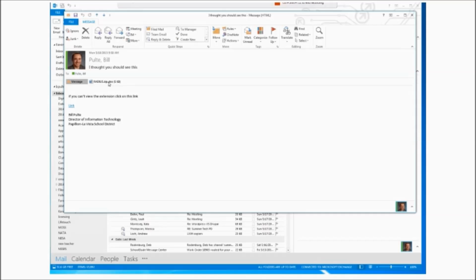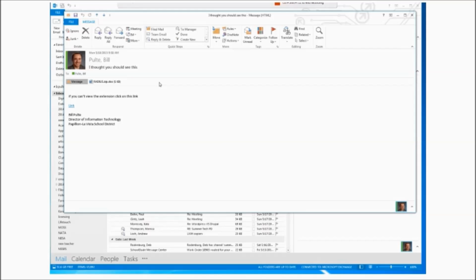We typically block ZIP files. The way that people are getting around this is by adding an extension at the end, a secondary extension. So that .doc changes the file type here, makes it look different, even though it is a .zip still. So that's one of the main things you can look for in an email.